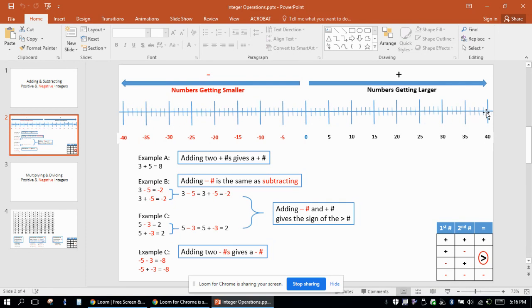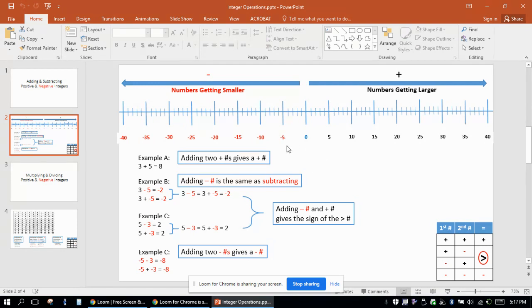As you can see, we start out with the number line where 0 is in the middle, and you have positive numbers to the right of 0. And you'll notice as we move to the right on the number line, the numbers get larger, and they are going in this direction. They are denoted in black. On the other hand, if you go left, the numbers are getting smaller, and I've denoted those as negative numbers in red.